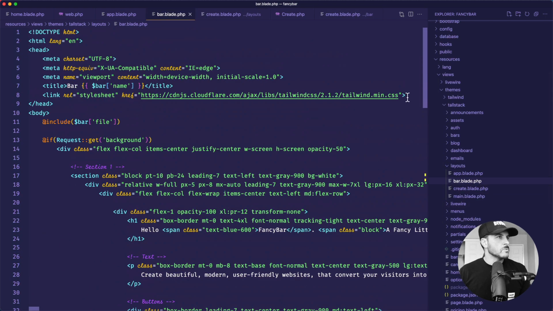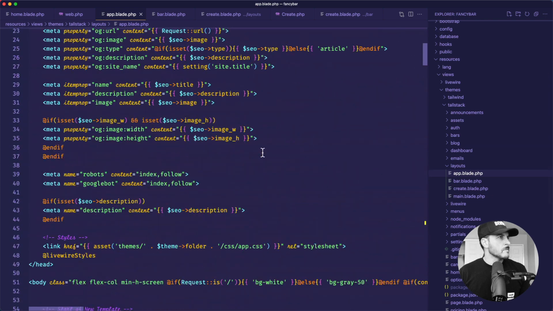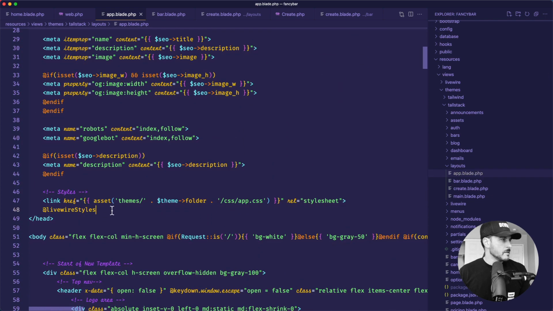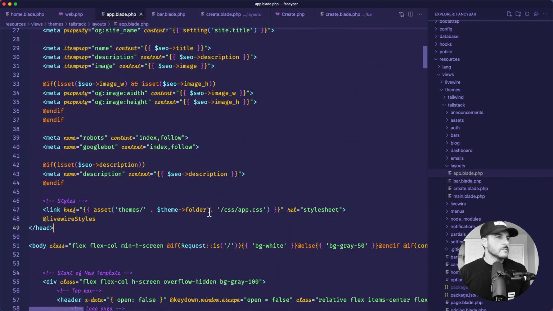So let me see, I do want the Tailwind CDN. We'll probably have to pull in our actual CSS. Yeah, maybe I'll just take in this whole file right here. So that is the app.